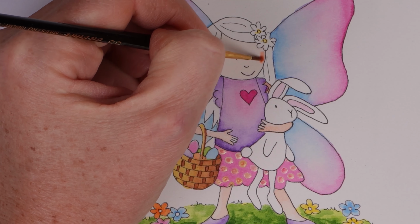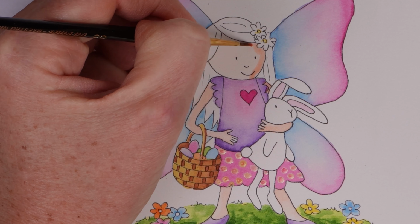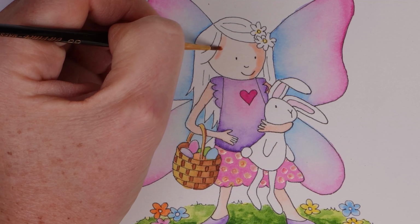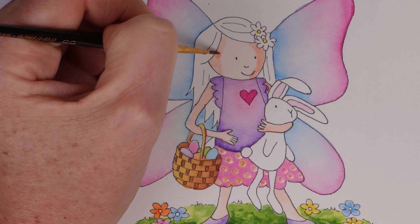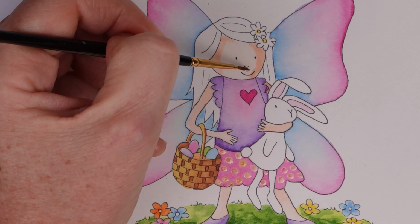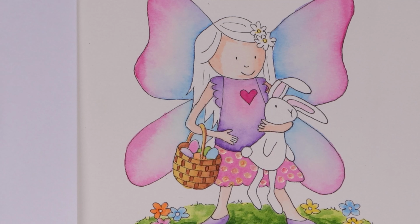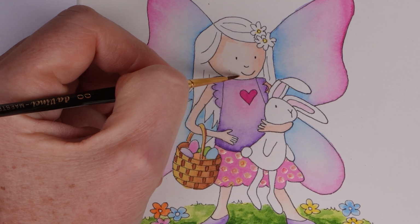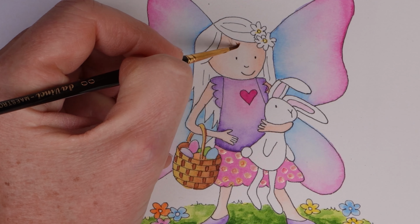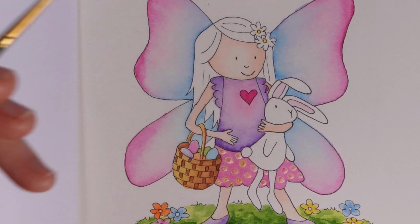So we're going to have a shadow around the side of the face, so I'm just applying the dark paint there, and I'm going to have a little bit here and behind where the hair's covering. So rinse off the brush, dab off most of the water, and we'll come back and just soften that line. Cool, and we'll just let that dry.